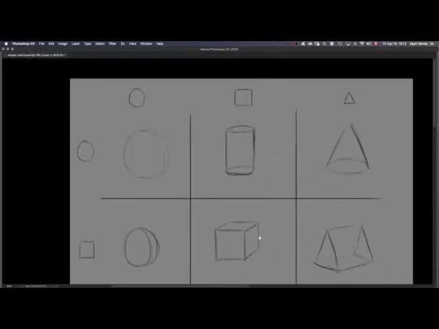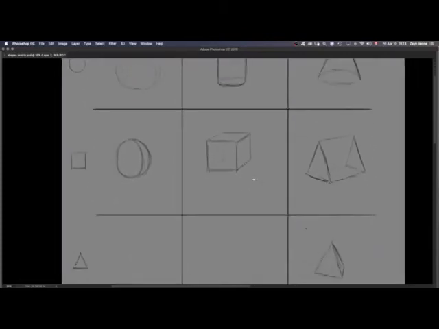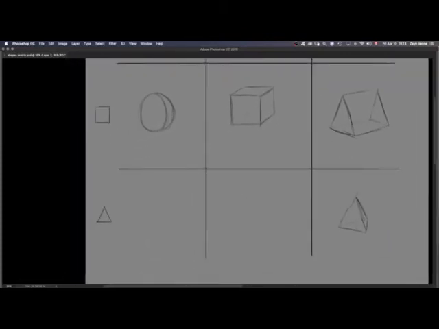I'm actually drawing a complete blank on what else we could do for triangle and a circle. Well, let's do triangle and multiple circles then.